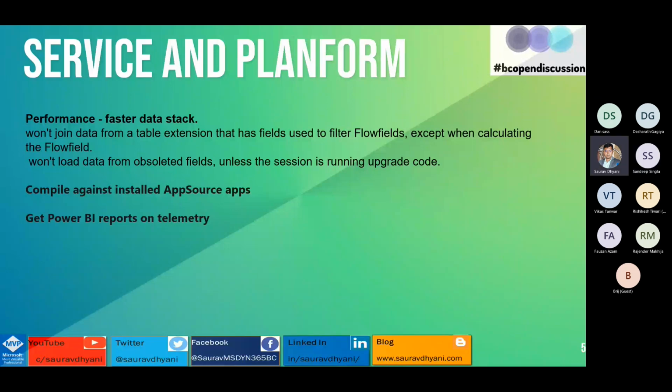Maybe a field in your extension, which is a flow field, and then you also have a flow filter attached to it, where you are utilizing some flow filters from Microsoft plus your custom flow filter. Then that flow filter will only be fetched if there is a calculation of your custom flow field happening in the code. But it's basically related to join data. It won't join data. That's what they're writing.